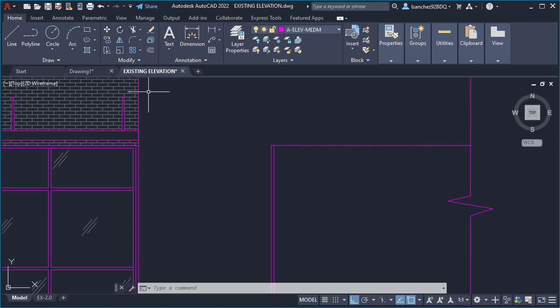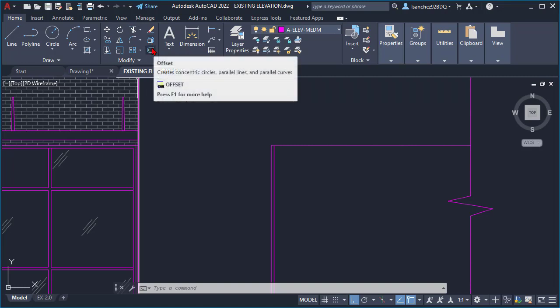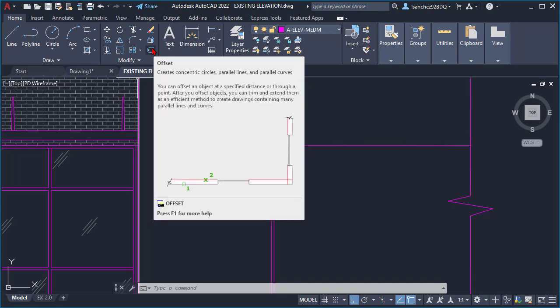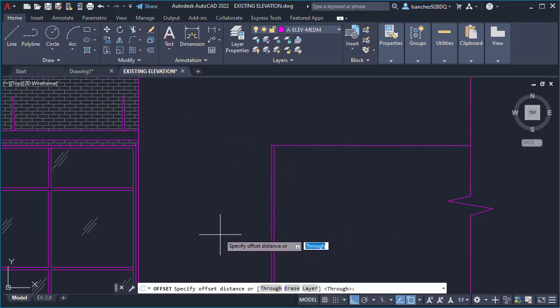So again, since we are modifying, it should be here on this tab. So where is the offset command? You can hover over it and you will find it over here. Offset creates parallel objects. So I'll click on it, and hey, help me command line, I don't know anything about offset.